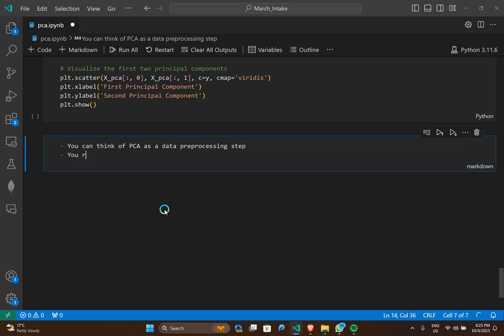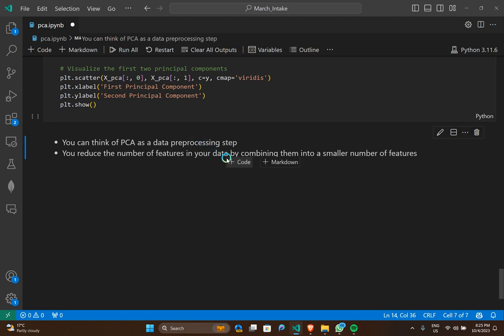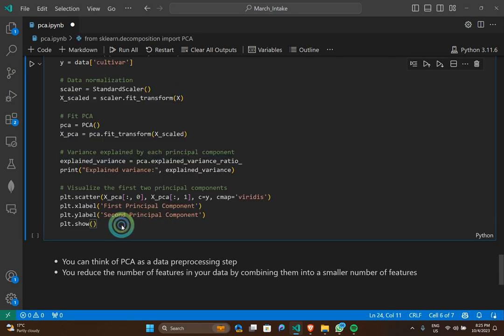Here you reduce the number of features by combining them into a smaller number of features. Basically that's the main aim of PCA: reducing the number of features in your data by combining them into a smaller number of features.